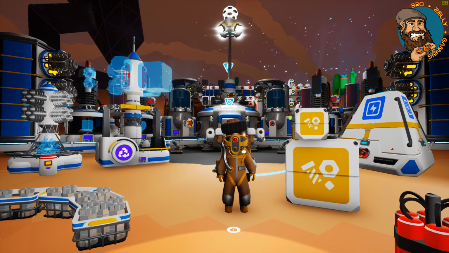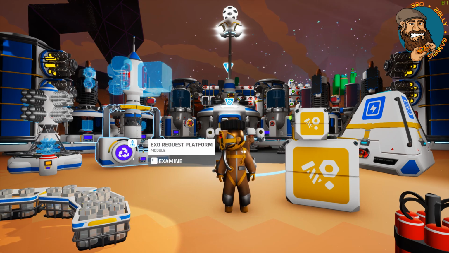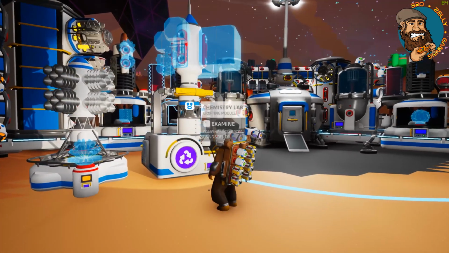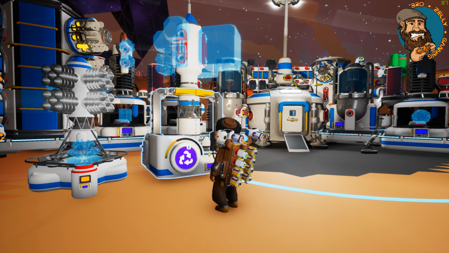Now, I'm going to go through all the pro tips of what you need to do and how you can do them, because there's multiple ways you can earn this stuff. But there's only one way you can really do it, and that is with the Exo Request platform. So we're going to talk about the Exo Request platform and how it works. You can put debris bundles on there, you can put small debris packs on, and you can also put misplaced cargo. So let's talk about those.